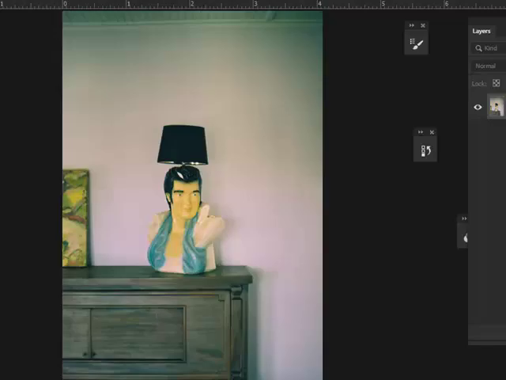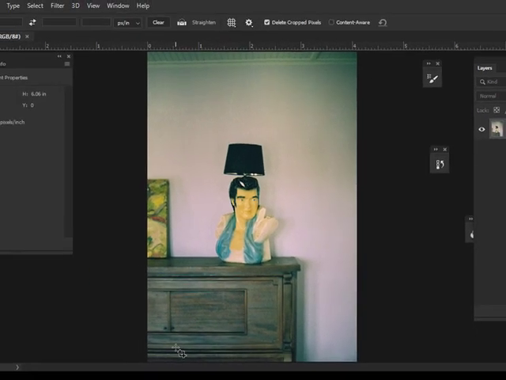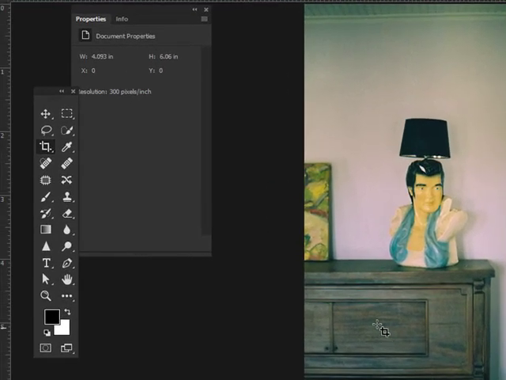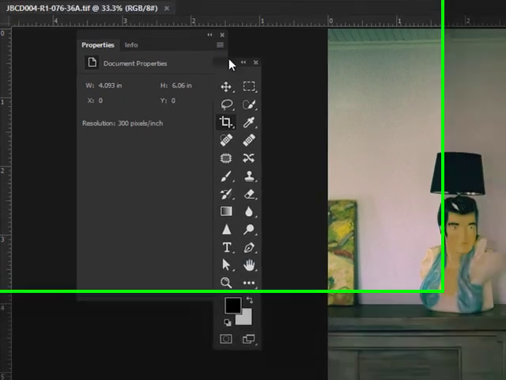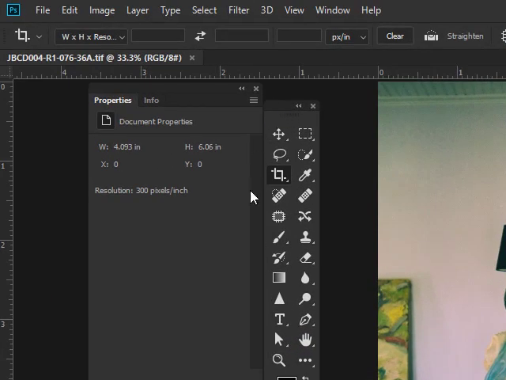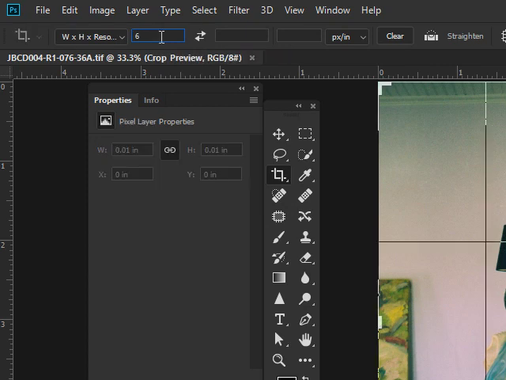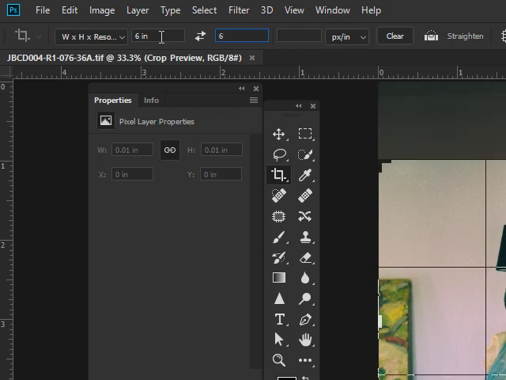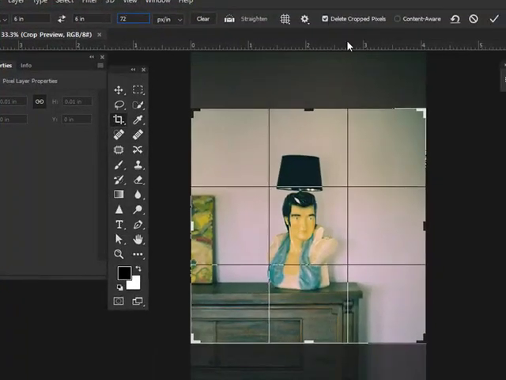I'm going to go into Photoshop, and this is my photo. I'm going to use this photo for all six images. The first thing we need to do is crop the photo. Specifically, we're going to do 6 inches by 6 inches, 72 dpi, and we are going to delete the cropped pixels.